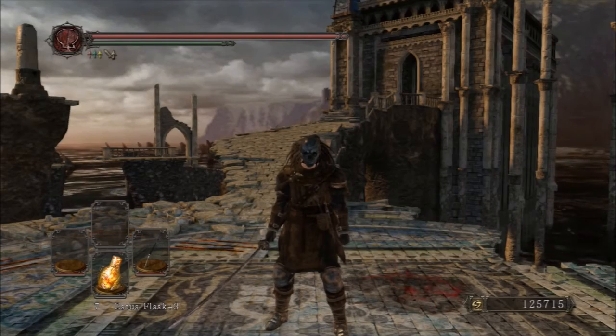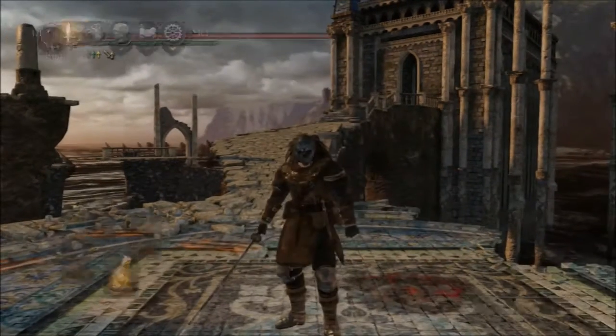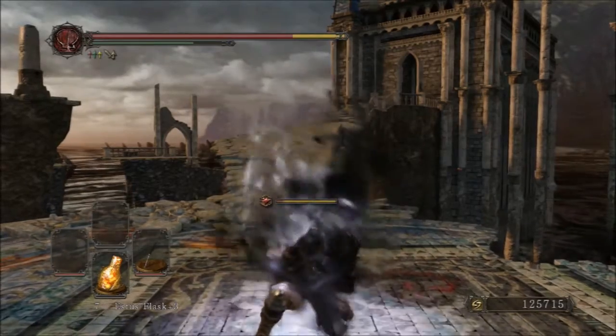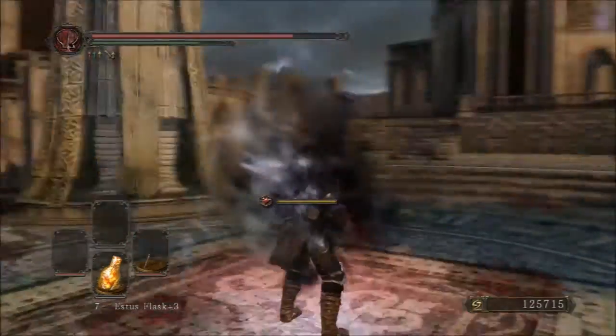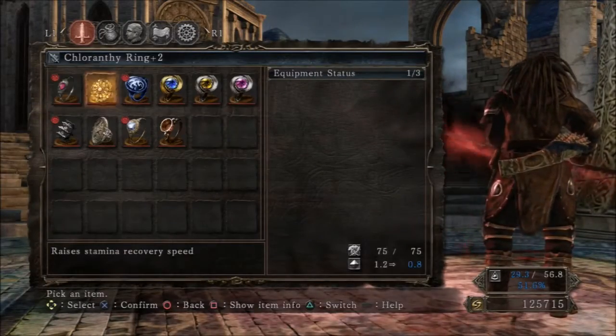One of the last things I wanted to throw in here was something I've been doing throughout the video. You may see at the very beginning of the match, I start with a life ring plus 3, and I activate the seppuku, and I'm trading to the clearance ring. That way I end up saving some HP when I switch to the ring that I originally intended to have in the first place.